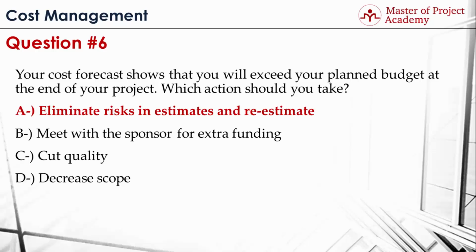For example, if there are reserves that you planned in the planning phase of your project in order to accommodate a risk when it occurs later in your project, and if the probability of that risk has been eliminated, you won't need that reserve anymore, and you can use that funding in the project. Therefore, A is the first and best choice here. The three other options are the last choices that we have to think about in such a scenario.